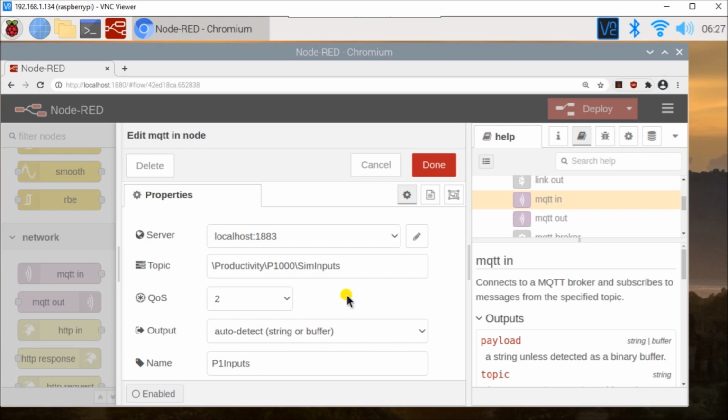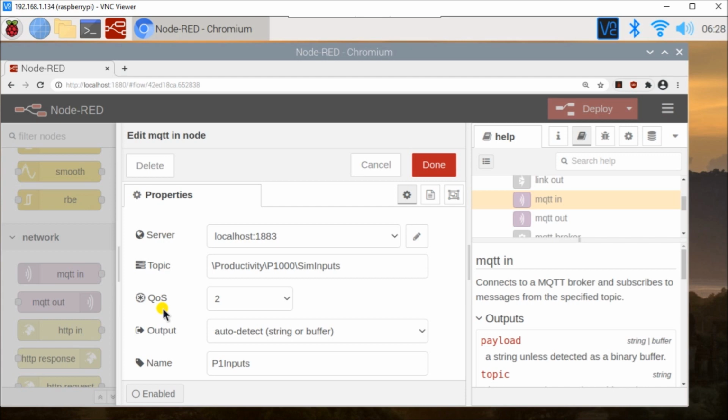And then we have a quality of service, and quality of service can be 0, 1, or 2. 0 means it will send out information. Number 1 will basically have an acknowledge back saying I got the information. And quality of service number 2 says that I got the information, and it's only happened once.